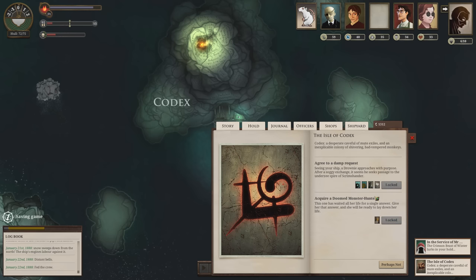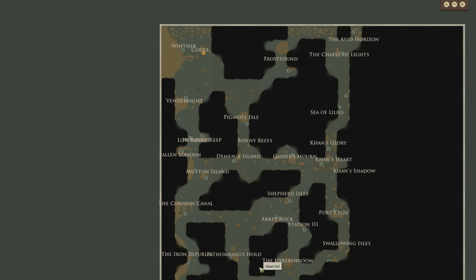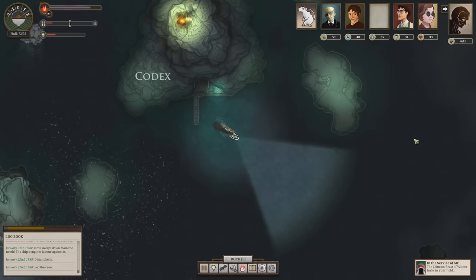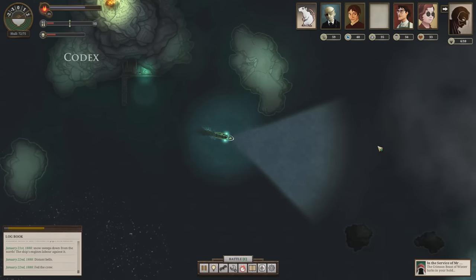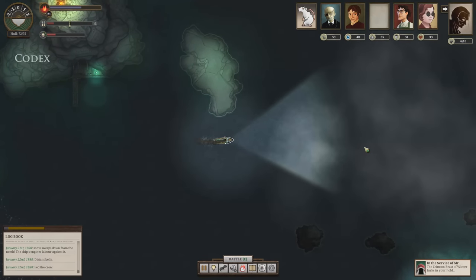All right, giving my port report here. I don't think we're doing anything on Codex at the moment. A damp request. That's if we got a submarine, though, which, per usual, we don't have. I think we'll get it soon. I didn't mean for it to take this long to get one. But it appears as though you need financial resources or something to get a submarine. So, it is what it is.